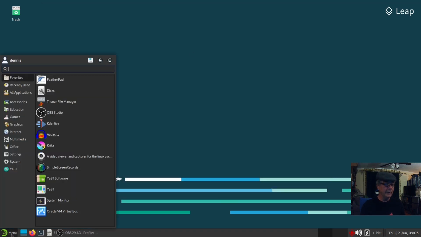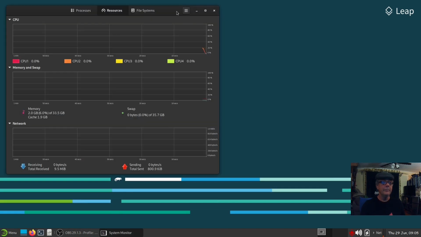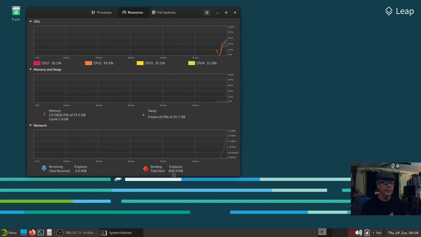Let me go to my menu here and bring up System Monitor just to see what we're doing. We are running OBS Studio, and I just had Firefox open and closed it out, so expect it to be just a little higher. This machine has 32 gigs of RAM, and it's using 2 gigs of that. It uses ZRAM, and in the installation I only allowed 2 gigabytes of swap space.